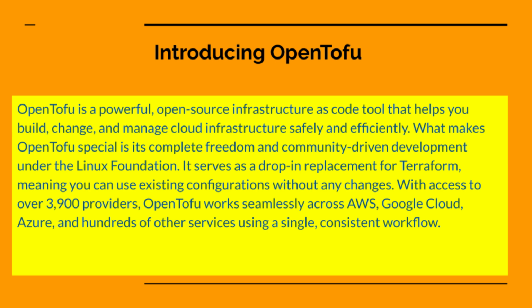OpenTofu is the open source infrastructure as code tool that helps you build, change, and manage your cloud infrastructure safely and efficiently. Here's what makes it special. First, it's completely free and open source, managed by the Linux Foundation, which means no single company controls it. Second, it's what we call a drop-in replacement for Terraform. If you're already using Terraform, you can switch to OpenTofu without changing your existing configuration files.